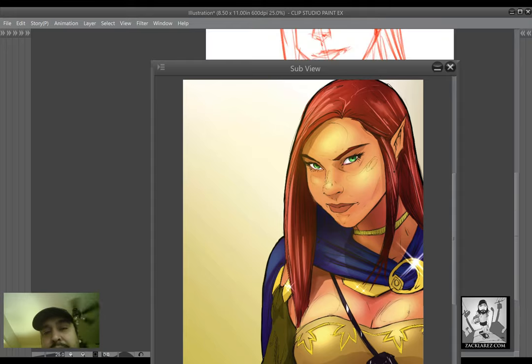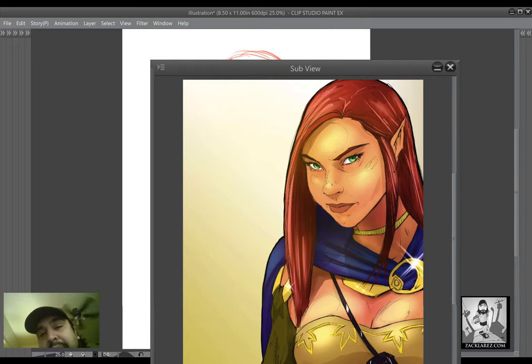So check this out. It's in red pencil. Why is it in red pencil? I like it because it keeps me loose and free flowing. It can't be the finished image. It's the wrong color, so I don't get tempted to put too much finishing work onto it. It's only ever supposed to get things on the page, to a point where they're feeling right. And they're supposed to be fast.